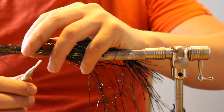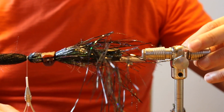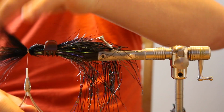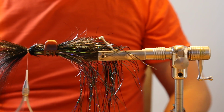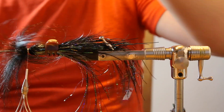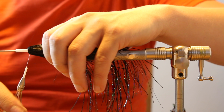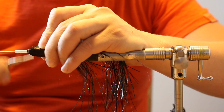Just 1-2 loose wraps, and then we can work the material around the tube. Looks good already. And then we just tighten it down. Again, you can use your push tool here. And then depends on what kind of head you want to do. You can tie either in front of it, you can tie on top of it, or you just hide your thread in the craft fur.